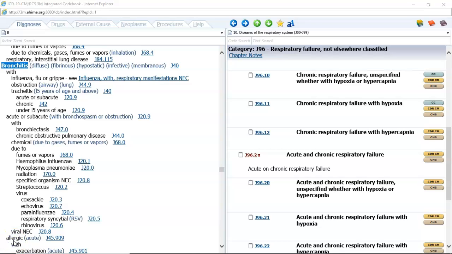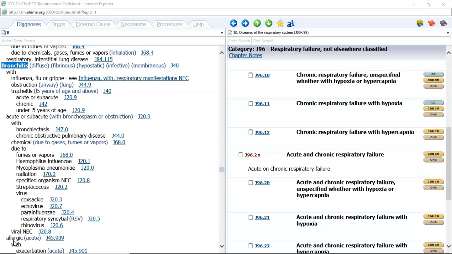Okay, let's look at this example on page 407. The patient came to the ER in acute respiratory failure. The patient was intubated, admitted to ICU, and then following admission, the patient was started on antibiotics for pneumonia. The patient was on mechanical ventilation for 24 hours. So in this instance, we have coded the acute respiratory failure as the principal diagnosis code. We have the default code for pneumonia. Then we have actually coded the fact that the patient was intubated and they were on the ventilator. So that's what the two procedure codes are.